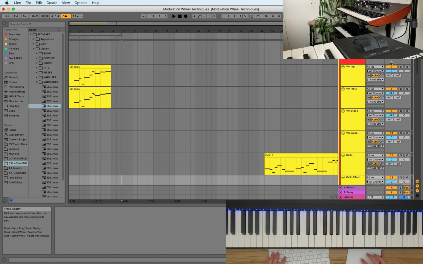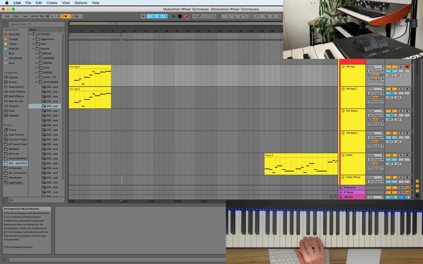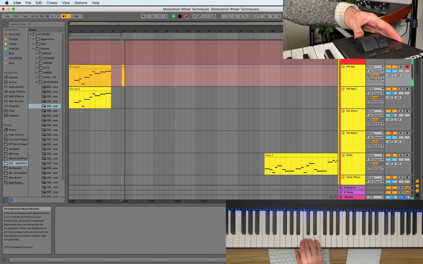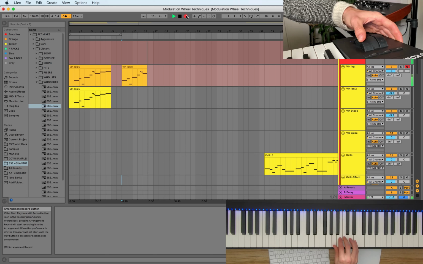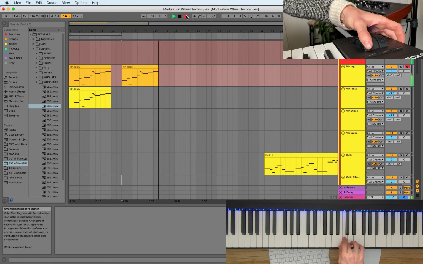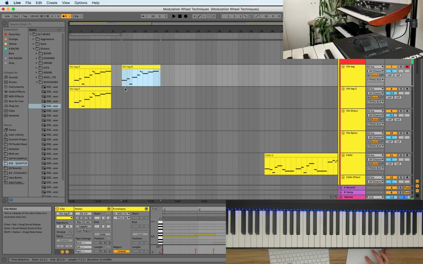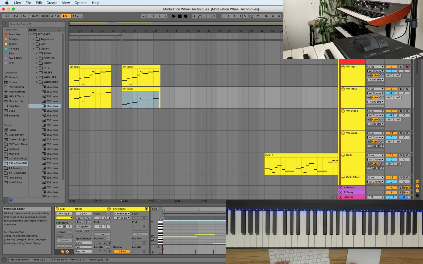Let's do the violin melody next. I'm going to just duplicate that an octave above as well.